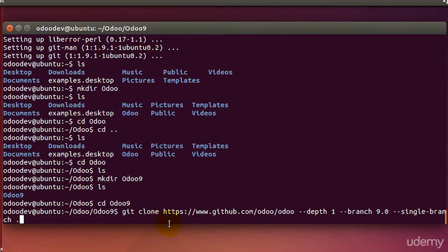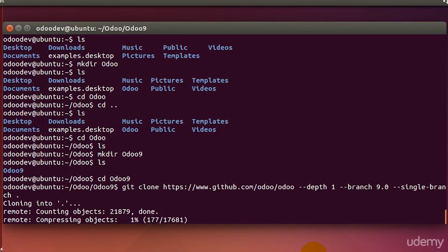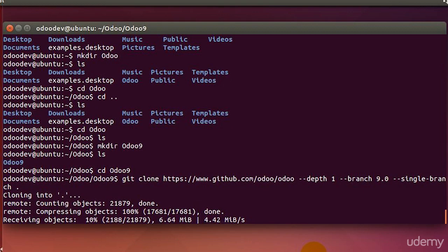And I'm going to paste our command again and hit enter. And now when I hit enter, you'll see that it says cloning into, and it's really quickly downloading and pulling down the objects that is basically the entire Odoo community source code. And this includes all of the applications from sales, purchasing, everything, all the core applications.